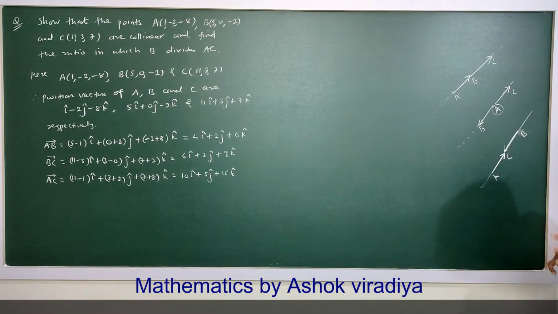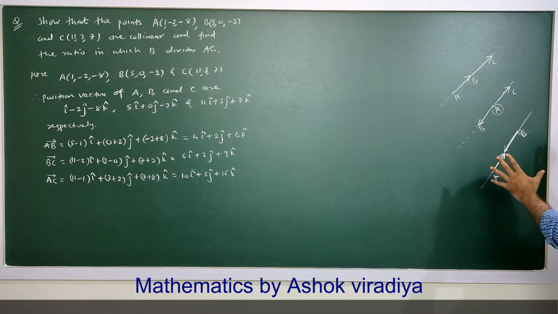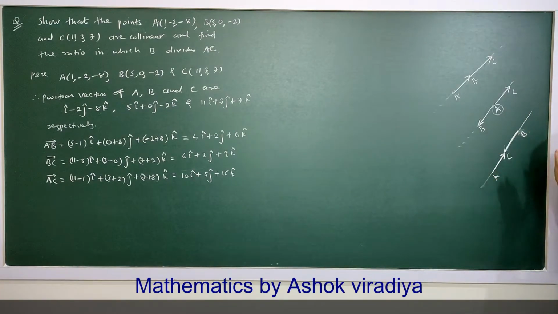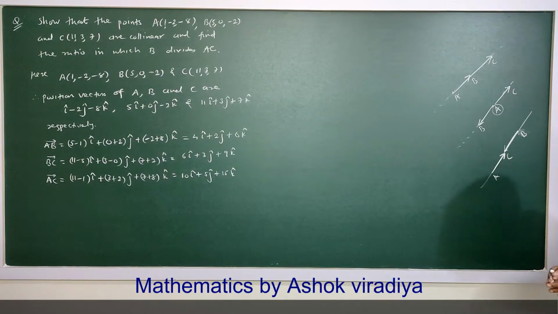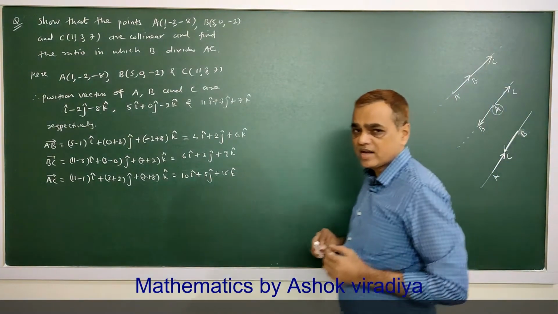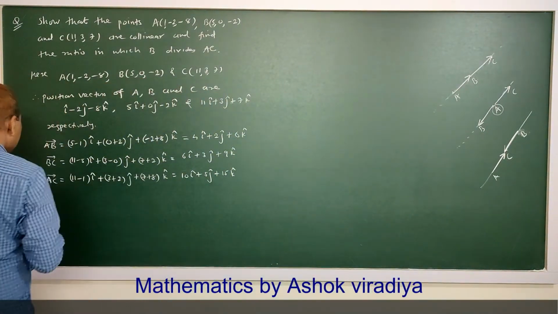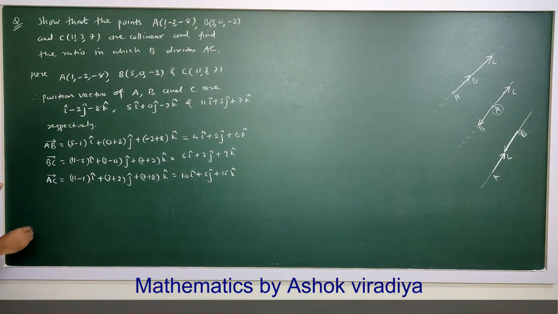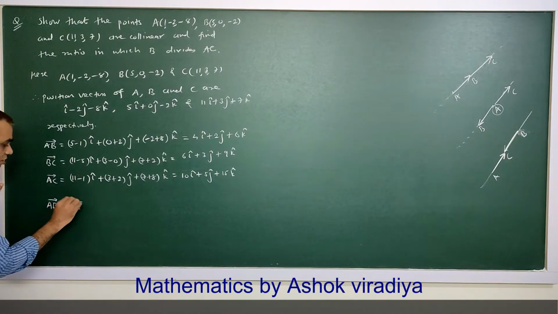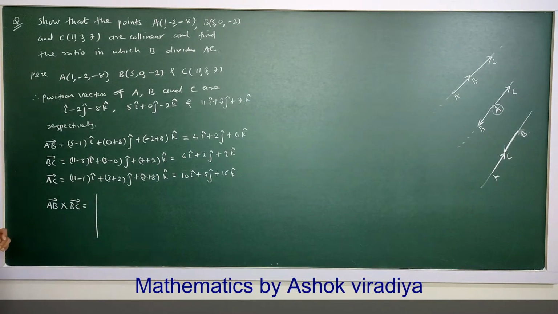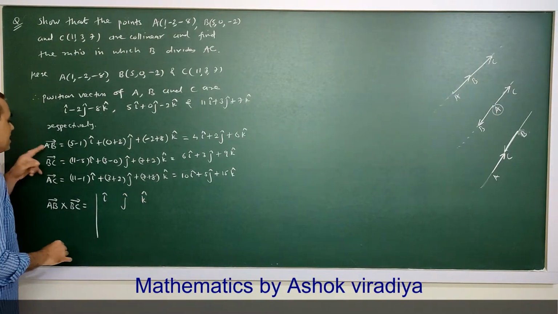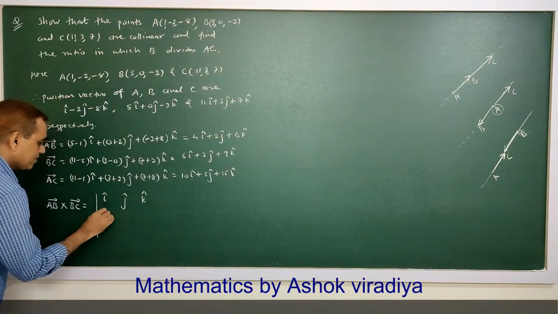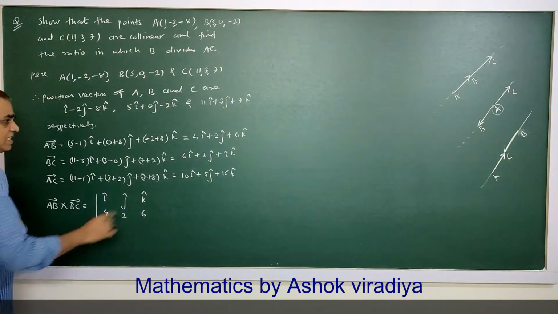So this can be proved by showing this situation of points. So let me check for any two vectors. Let me check for AB and BC. So now I am taking the cross product of AB and BC, that is here i, j, k, AB 4 2 6, BC 6 3 9.